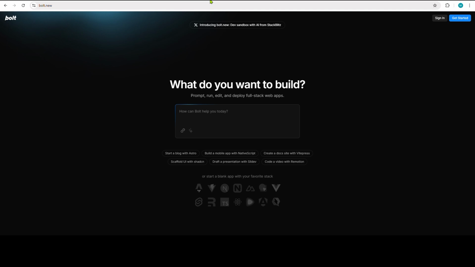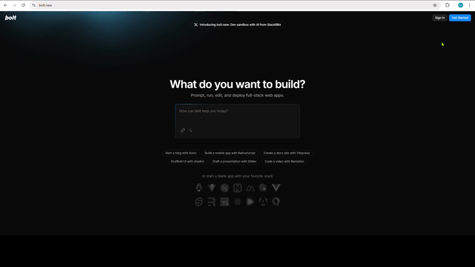Let me introduce you to Bolt.New AI, an amazing AI tool for web development, app creation, and even cloning websites. Imagine a world where creating a website is as easy as typing a few words. Yes, you heard very right. Just typing a few words and the website is in front of us. Bolt.new allows you to create or clone any website with a simple prompt.